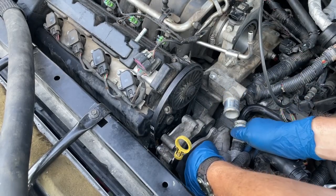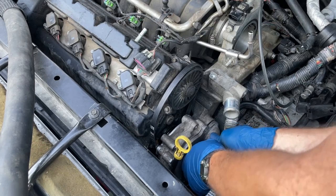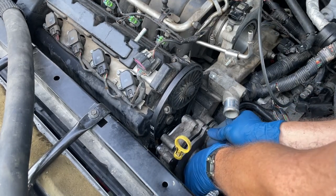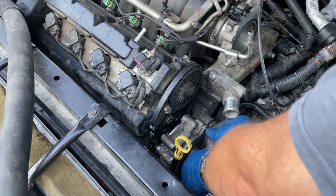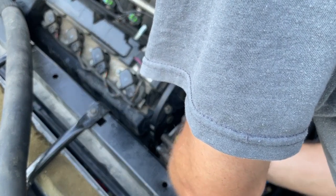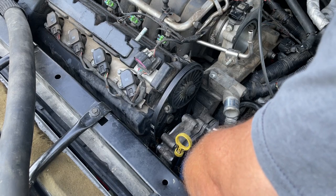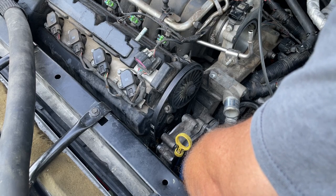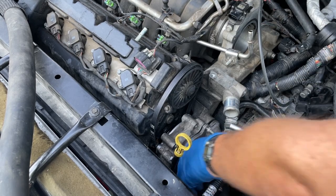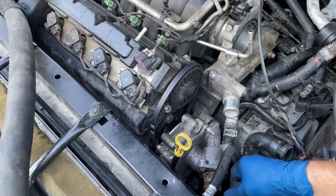Set this down here. If you were successful in getting this pipe off, then this will go on real easy. But if you weren't, this is what you've got to deal with. We're going to put one of the upper studs in to get it lined up to that bottom bolt — it's going to be a chore to put back in. Be very careful when you put this together because you're going into aluminum, and if you're not careful it will strip it.